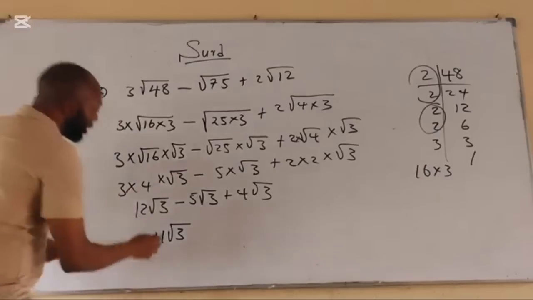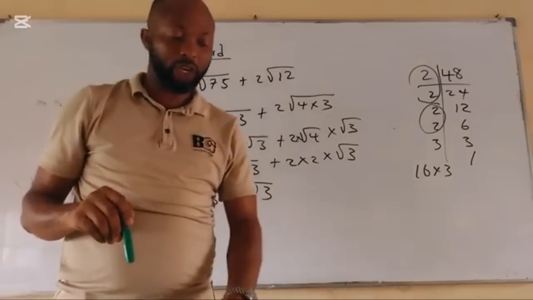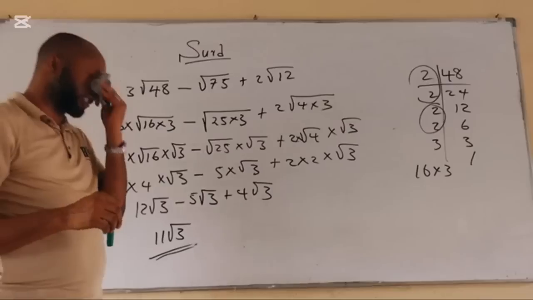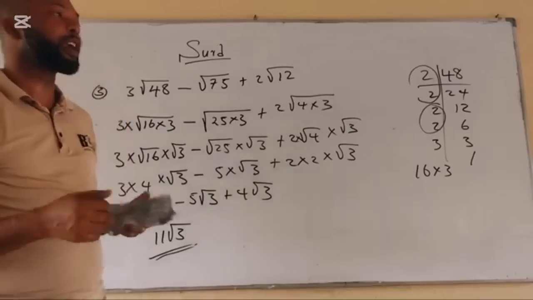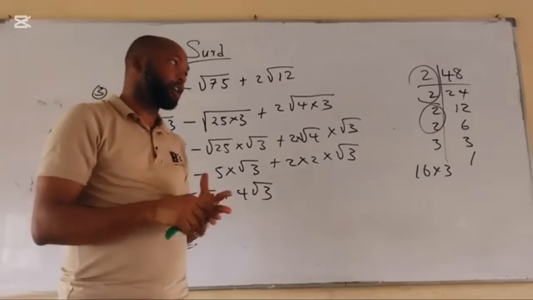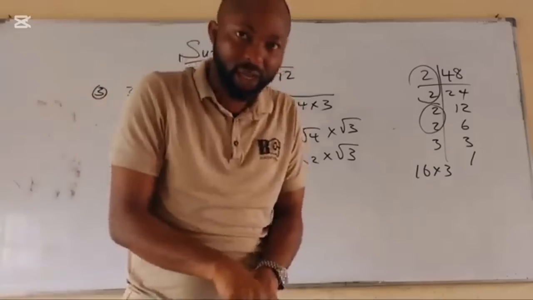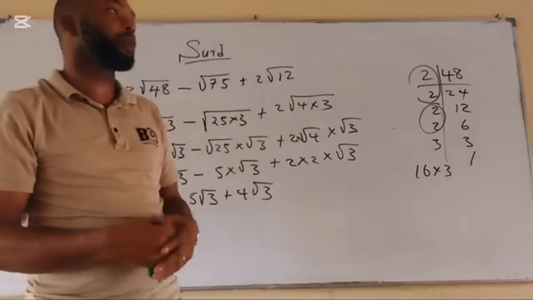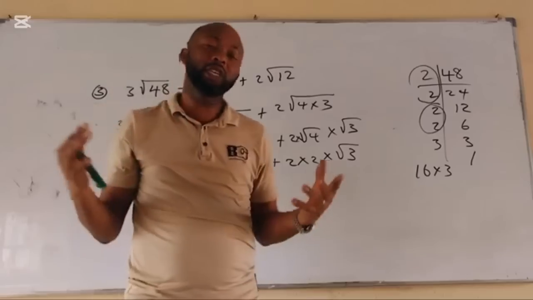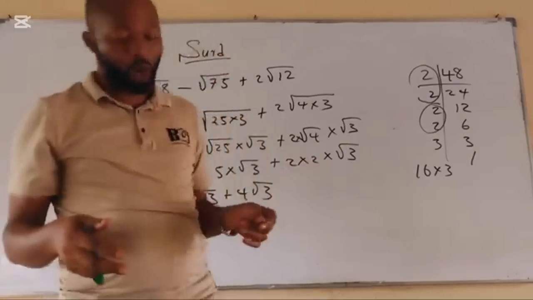So by simplifying it further, that is where it will take us. Don't forget, addition and subtraction of surds have to deal with terms that are similar, and they must be in their basic form. Whatever is given to you, you have to simplify it to its basic form first before you add or subtract. For you to add or subtract, the surds must be similar. That is where you can add them. Otherwise, you cannot.